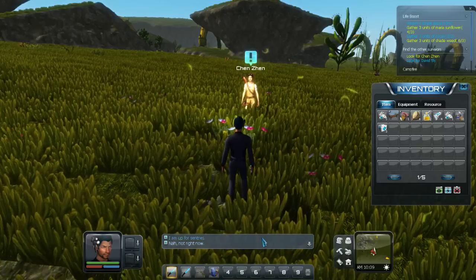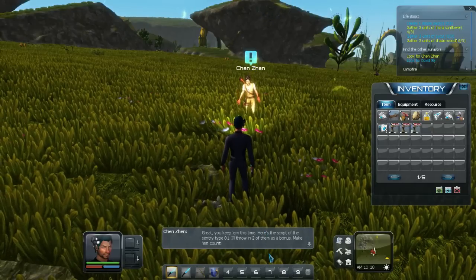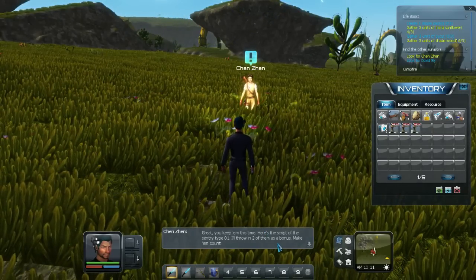I'm up for sentries. I already have those, so I can talk to him again. Here you go. Great, I'll let you keep this sentry one, and I'll even throw in the script for it, and I'll even throw in two as a bonus. Make them count.